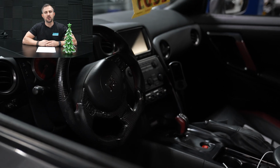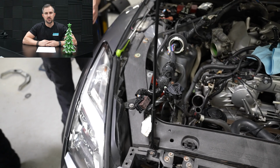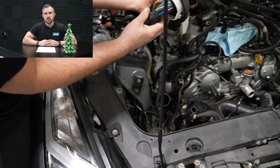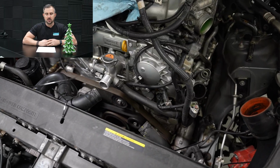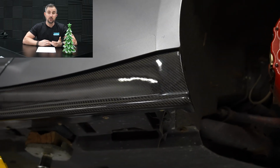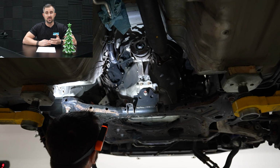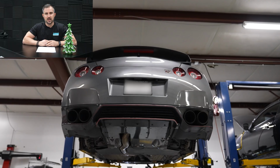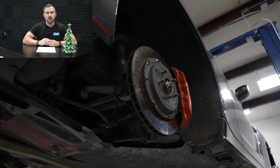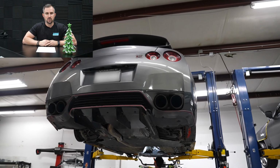Another common issue on this vehicle, seen in a lot of GTRs, is that rattle that you always notice at low idle and low speeds. What happens is the shaft inside the bell housing will tend to move around. There's also a bearing failure in the actual bell housing, so we upgraded to the ATR bell housing. That resolves that issue. While we had the engine out, we decided to upgrade that bell housing as well. So that is everything that was done to this vehicle to give you an idea.